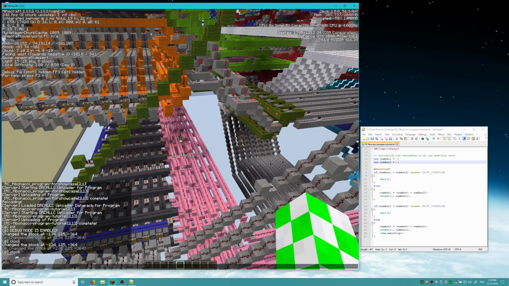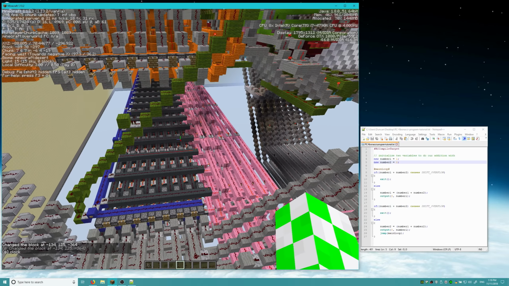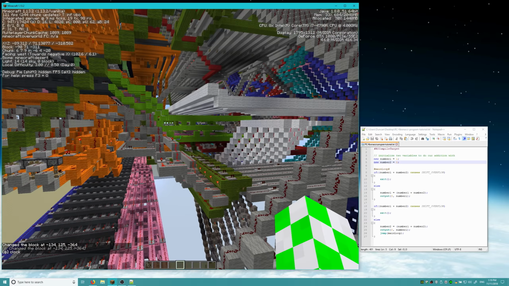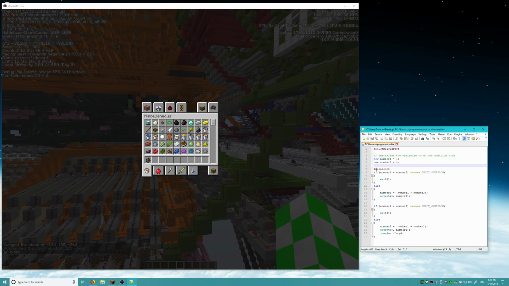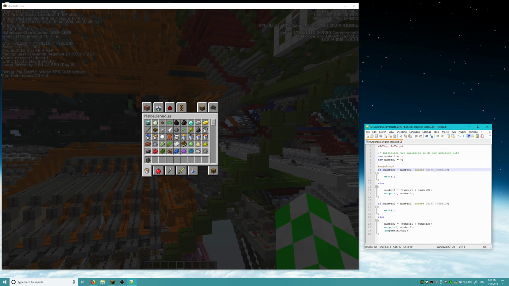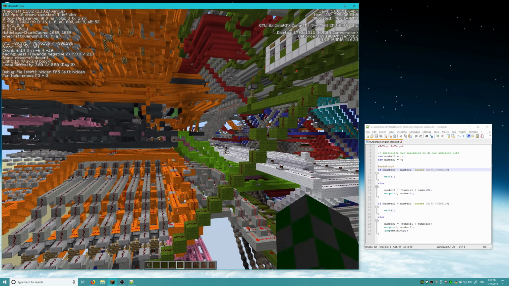If we go ahead and load the next instruction in, something else changes, but you might not know necessarily what. If we look here in our program, we have a label here, main loop, and then we have: if number 1 plus number 2 causes shift overflow, then exit. What the computer will run first is everything in here. This includes multiple functions, singular functions, all that stuff. Since we know that that's going to be running an addition operation, we would want to check the arithmetic logic unit of core 1.